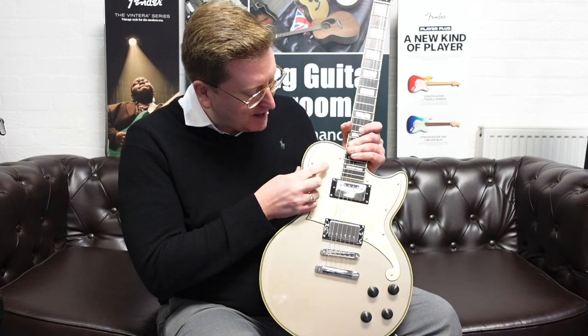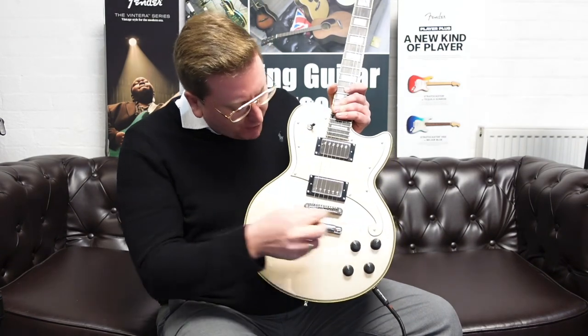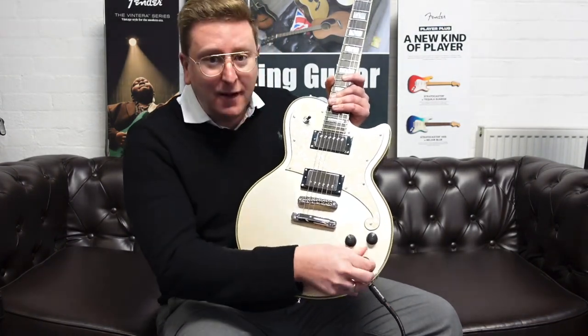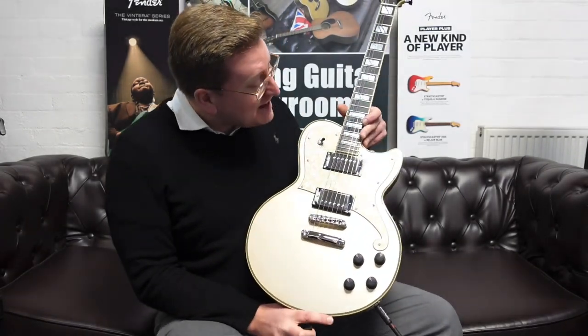So it's a three-way, so in that position it's the neck, that position it's both pickups together, in that position it's the bridge. You've got four controls here as well. You've got two volumes and two tone controls, but the tone controls are push and pull, so it turns that humbucker into a single coil. So the tone variety that you've got with it is amazing.